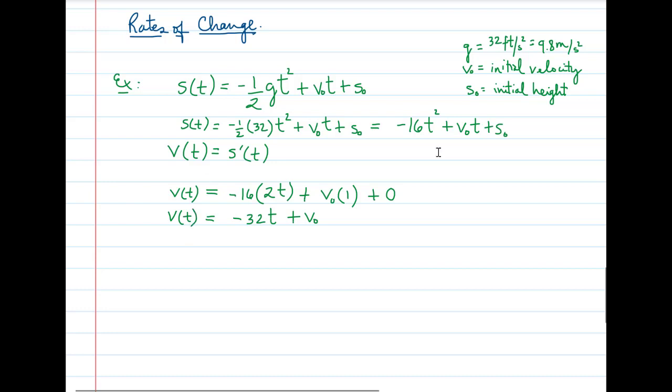So we will see several applications of this. And of course, in an actual application problem, you'll be given the initial velocity and the initial height, so you'll have those constants. And now with the derivative, you're able to find the velocity of that object at that given time t. Not only the position, you have the position function, you can plug in your t there and figure out what the position of the object is at that time. But now with the velocity, you can also find how fast it was going at that time t.